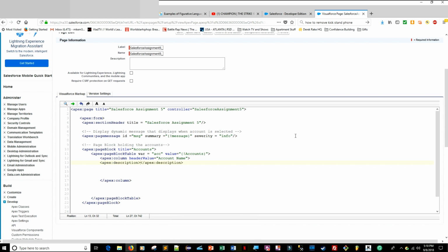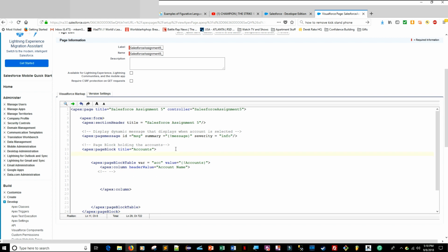Well, now let me add a comment. That's what we're going to be doing next. You know, let me add some comments here so you guys can follow along with me, just to make sure you're understanding every bit of what I'm doing.